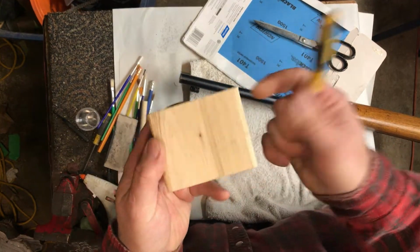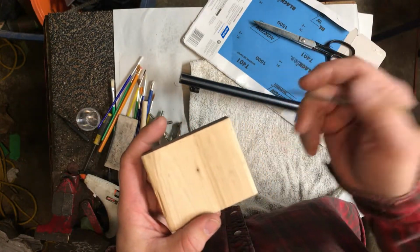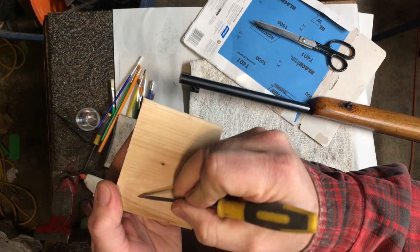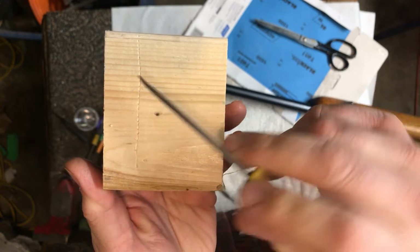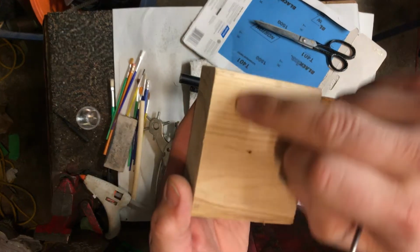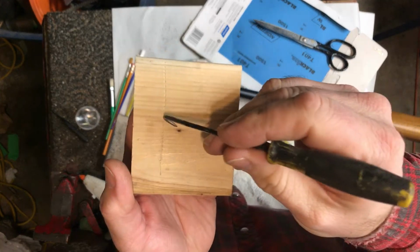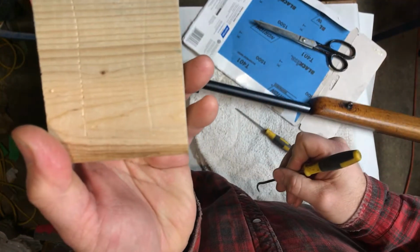Got a piece of wood here, so let's pretend this is your steel, for example. And yes, I know it's not round and it's not a barrel or whatever, but when you take something sharp that's scratched and you go like that, you got a scratch like that. Okay, so the scratch will have edges. Now if you have something that has an edge, you have a multi-faceted surface to reflect light. And so you'll see it much worse when it's a scratch versus if it's like a gouge like that.